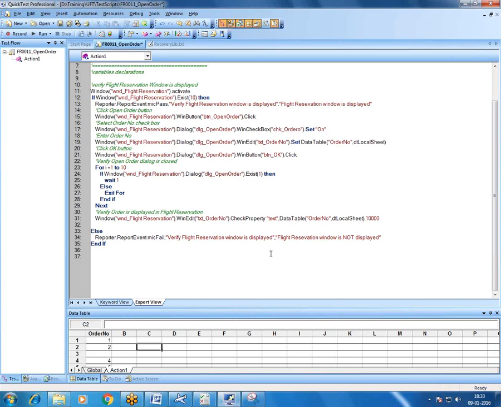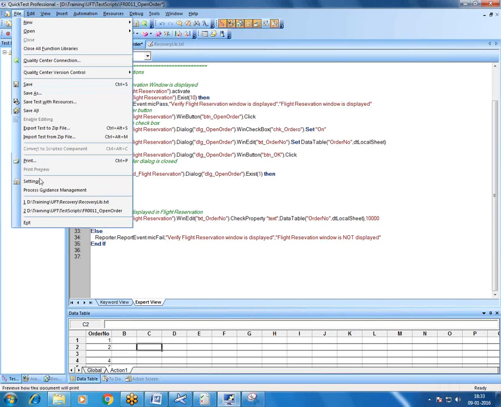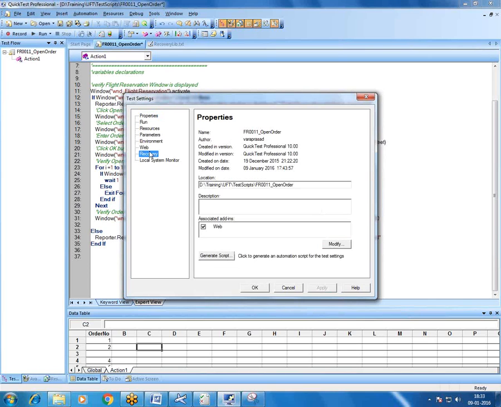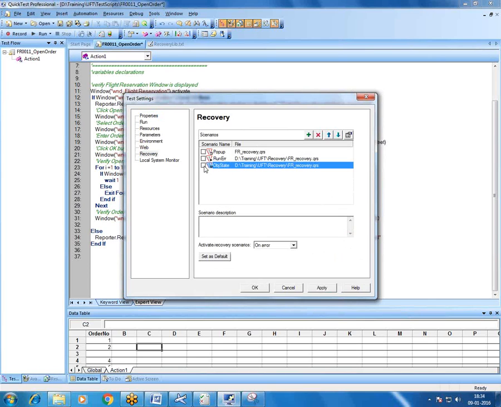And one more small thing: see here where we are activating and deactivating the recovery scenarios manually, in the settings and recovery tab. Here we can disable or enable recovery scenarios. Suppose in the current run I want to enable this recovery scenario and disable that one. In this script I have added 3 scenarios, but in the current run I want to activate only the first one and deactivate all the others. So initially I selected all as disabled in the script. Okay, apply. Just see that I am disabling all the recovery scenarios.